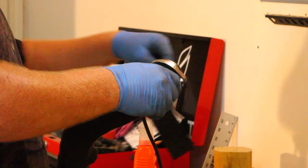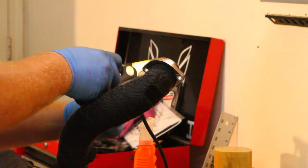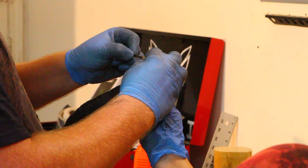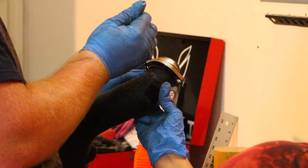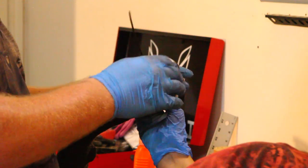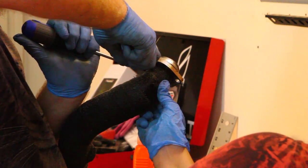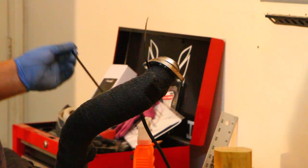Once you reach the top here, you want to cut off your excess. All right, get your metal zip tie on here. And just like we did at the bottom, we'll go ahead and do it at the top too. Now your wrap is on.